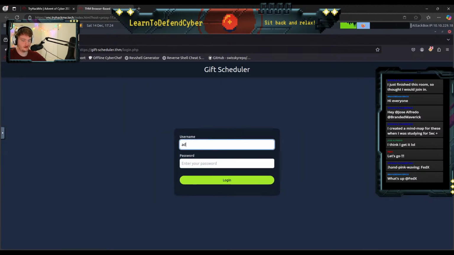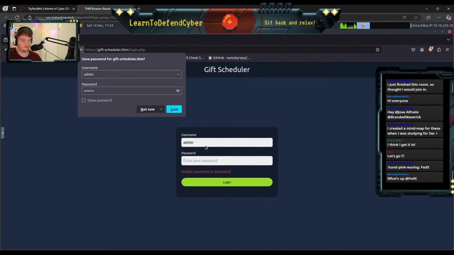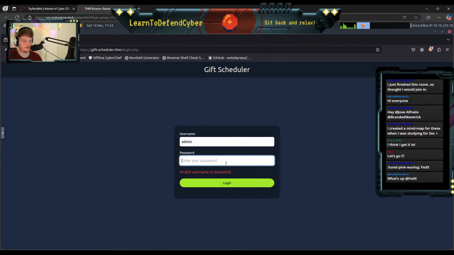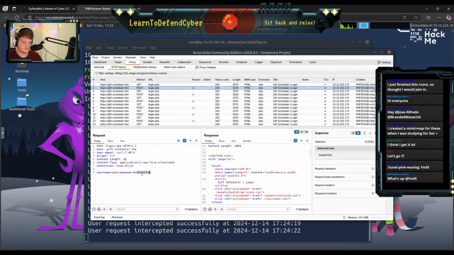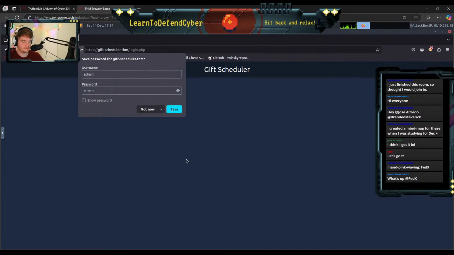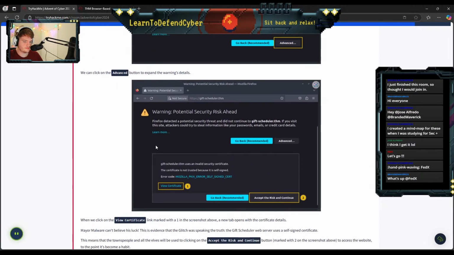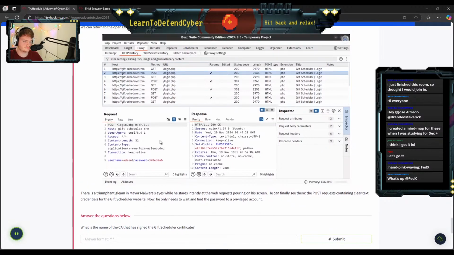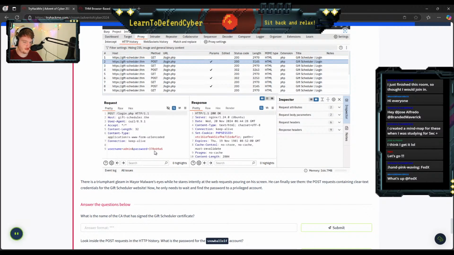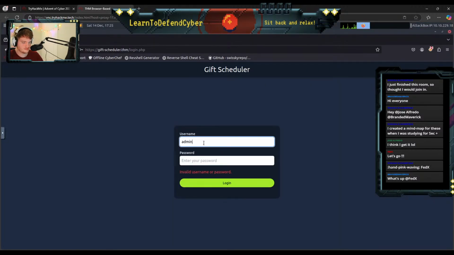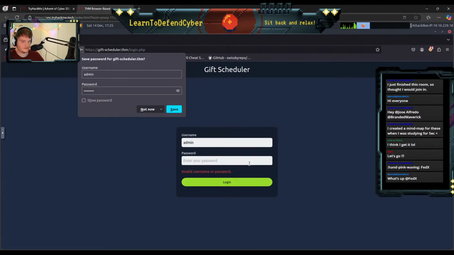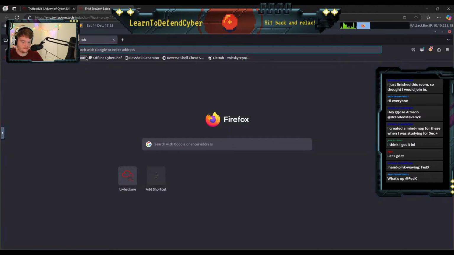Okay, and we got our password, so we'll go ahead and hit admin. Paste it in there. It said it's invalid. What? Did I copy too much on accident? Let me see if I have some white space in there. It could be white space at the front. Let me try copying this again. Copy that. Try this again. No, it's saying it's invalid for some reason. Let's see what's going on here. I've got the password, admin and password. I don't know what's going on here. Hold on, let me make sure I actually have it copied correctly. Yeah, that's the password we grabbed. Let's try a different set of creds.